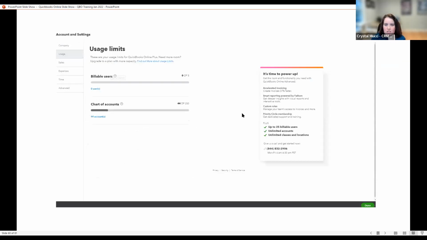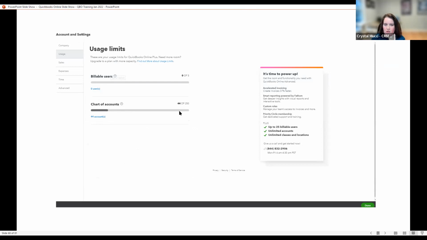Your usage: depending on which service you've chosen, you get a certain amount of billable users and you're able to use a certain amount of accounts. This gives you a quick overview of how many of those you're using.